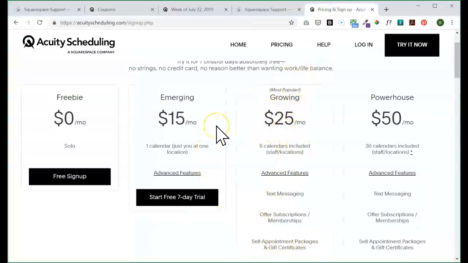Now, what I would say is that if you're booking a lot of packages, take advantage of the growing plan. You have to ask yourself, is it worth $10 a month for me to not need to go in and create these personalized codes in the email and the emails for the clients? And if you're booking, you know, 10 clients a month, that's only $1 a client to have that element taken care of for you. And in addition, you get text messaging, and you also can offer recurring subscriptions, which means you're automatically billing them every month, or a membership.